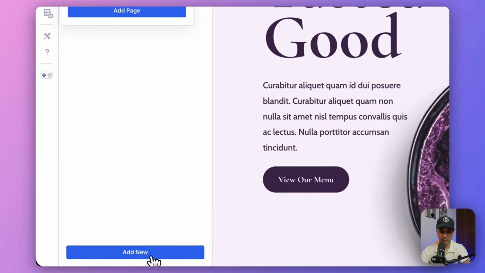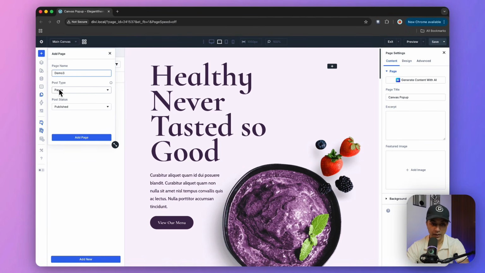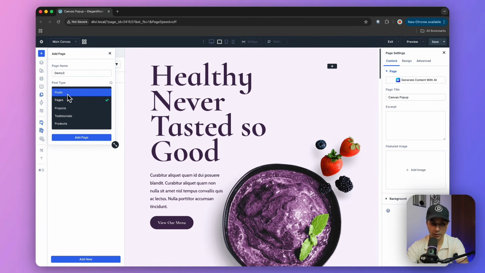So we can click here and then enter the page name. And of course, we can also change the post type. So in case you want to edit a post, you can choose from here. Along with that, you can also create a new custom post type. So make sure the custom post types are already defined. So you can create the new custom post type and edit that using Divi 5 Visual Builder. And you don't have to leave this interface, go back to the WordPress backend and come back again. All can be done right inside your Divi Visual Builder.